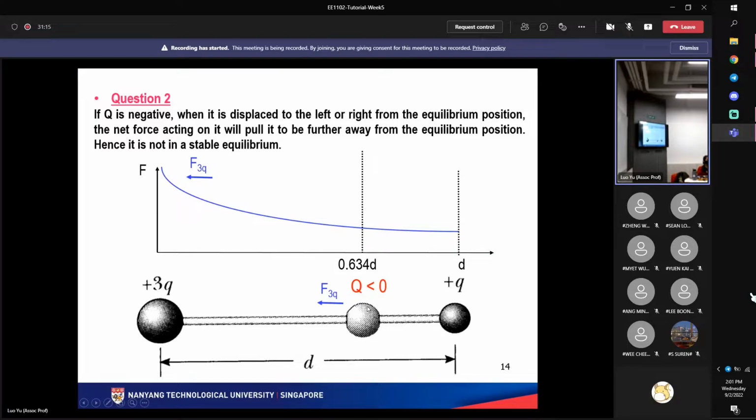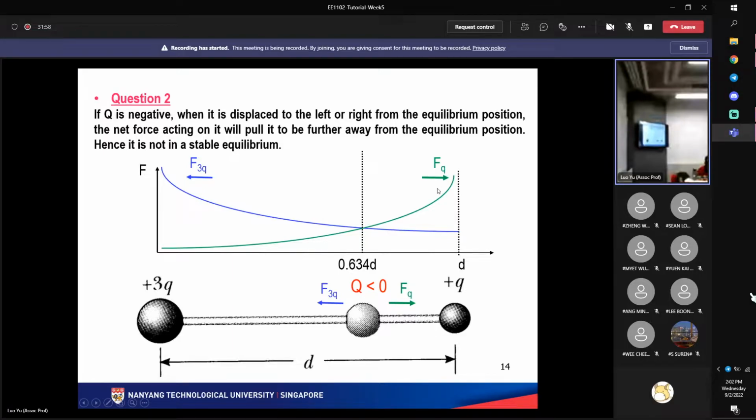On the other hand, when x increases, the distance between the middle and the right charge decreases. So according to Coulomb's formula, when r decreases, FQ will monotonically increase as a function of x, because the distance between the two charges is decreasing, so the force increases. At the equilibrium point, the two forces are along different directions, one left, the other right, and at this point they are the same in magnitude, so we get 0 force. So on the right, FQ is larger than F3Q, which means FQ is dominant.